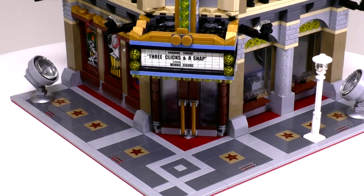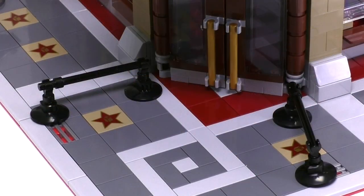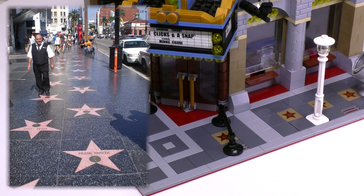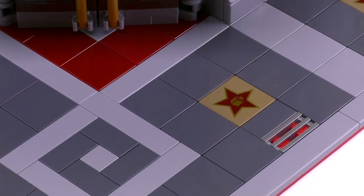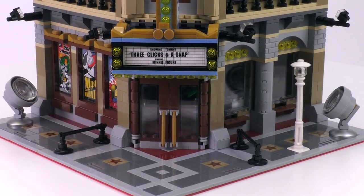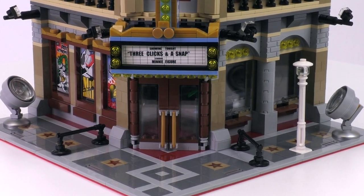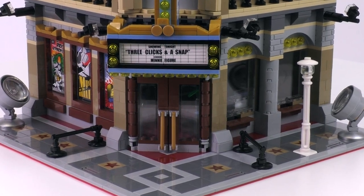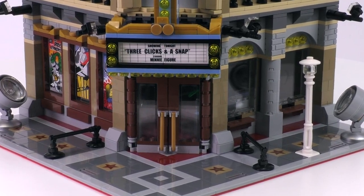And as we look at the front section of the set, many of you may recognize those fancy stars on the sidewalk. That's right, those are the stars from the Walk of Fame in Hollywood, Los Angeles, California. But instead of having famous people's names on them, we have a nice little print for a 1x1 brick. There are also a few small accessories present here. We have those nice black bars for setting up the cues for the theater, two big spotlights and a nice little build for a lamppost.